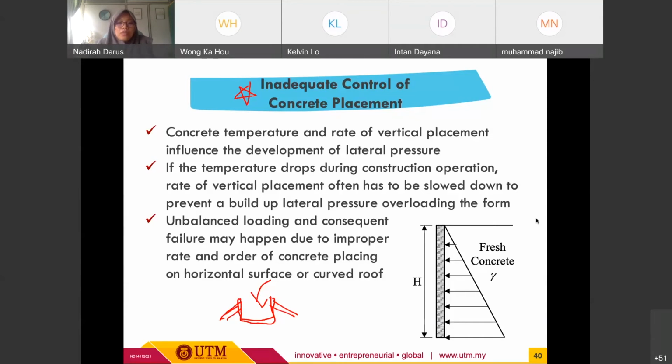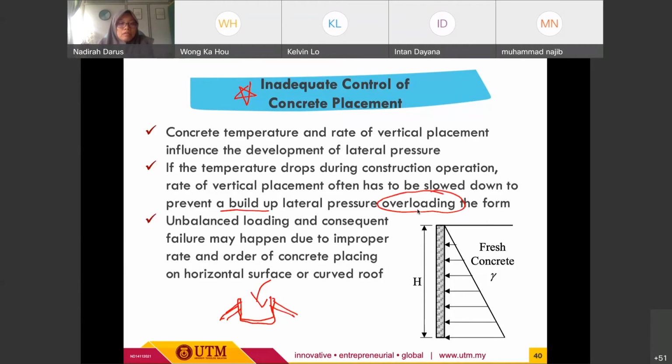In certain conditions, if the temperature drops during the construction operation, the rate of vertical placement often must slow down too. It means if the temperature suddenly drops, from hot to suddenly overcast, that is the temperature drop. So we need to slow down in order to prevent a build up of lateral pressure, overloading the form. Okay. So the most important thing is we want to avoid overloading.